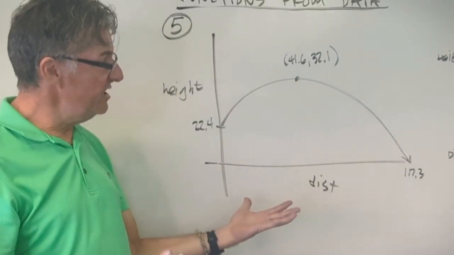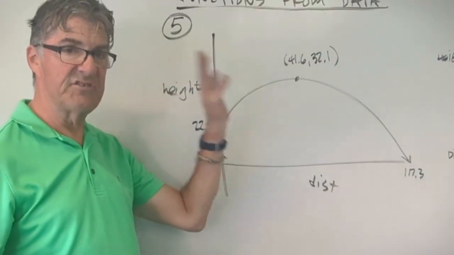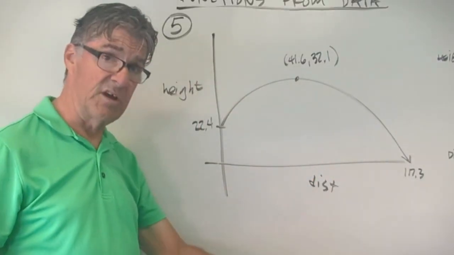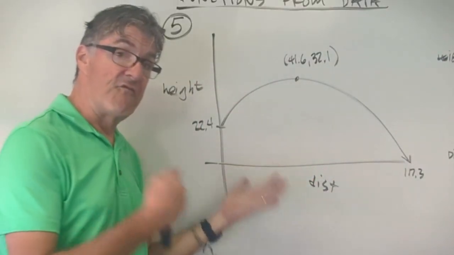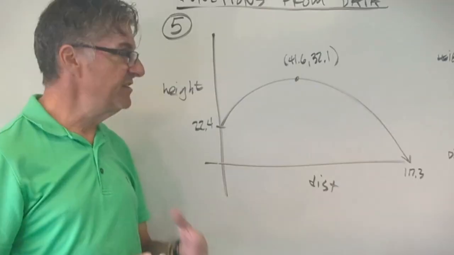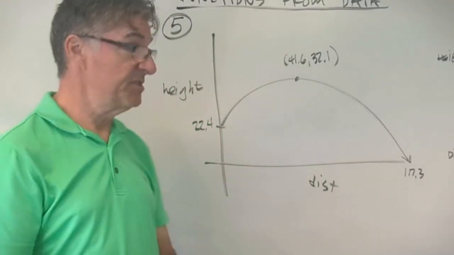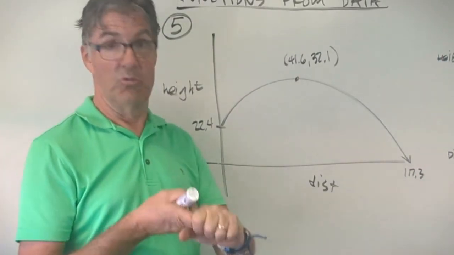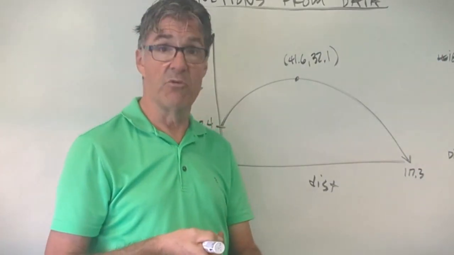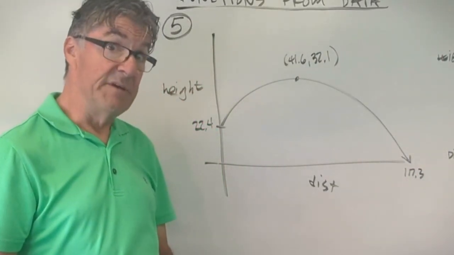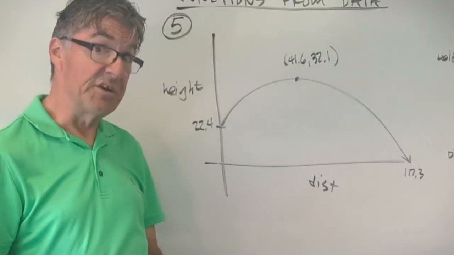Now, the interesting thing is all these equations, all these graphs, all this analysis, all this algebra was generated from data. This is probably not the way gravity's constant was discovered. It's probably not the way quadratic equations were discovered. They were probably discovered another way. But they could have been. They totally could have been.